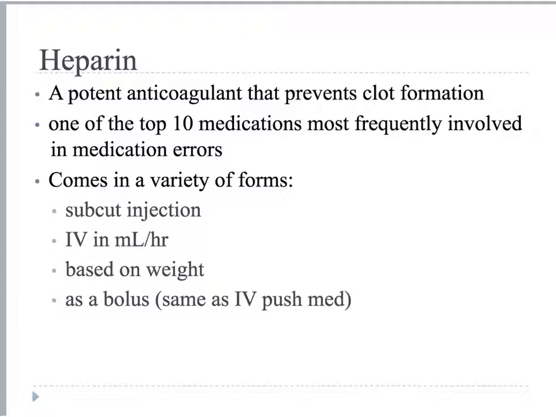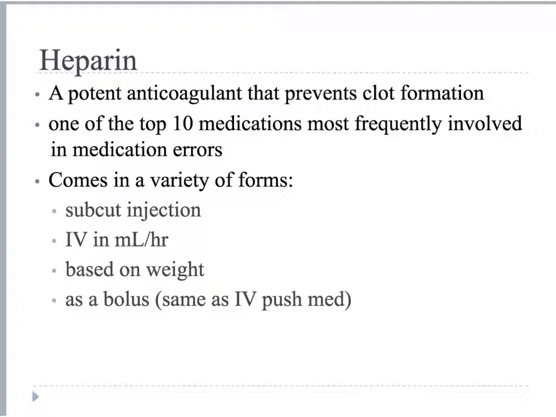So we want to be very, very careful as we do our calculations with heparin, as it is a very strong, potent drug. And there's also lots of different room for errors. The errors come into play because there are a lot of different forms of the medication, and some of these forms involve very large numbers. So there might be something like 10,000 units.